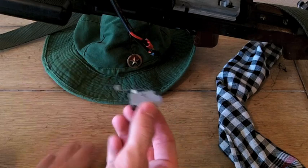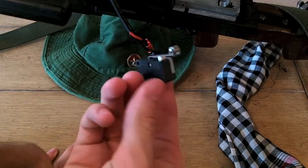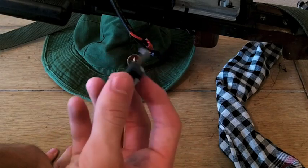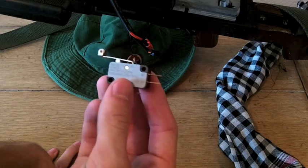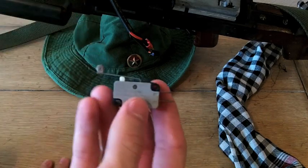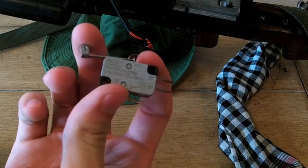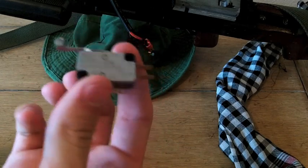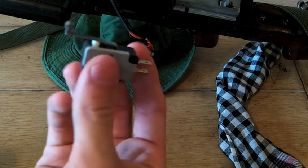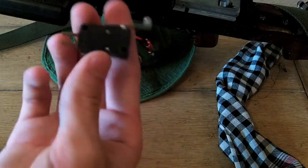Now, like I said, it uses a microswitch trigger, very similar to this, although the one in it does not have the wheel. A lot of people dislike microswitch triggers, and I have no idea why they don't like them. The trigger response is much better than an AEG trigger. The trigger is much lighter. It's so light, and it simplifies the gearbox because you don't have a whole trigger assembly. You just have a trigger that pushes down this button. It makes replacement a lot easier, and there are a lot of these out there.